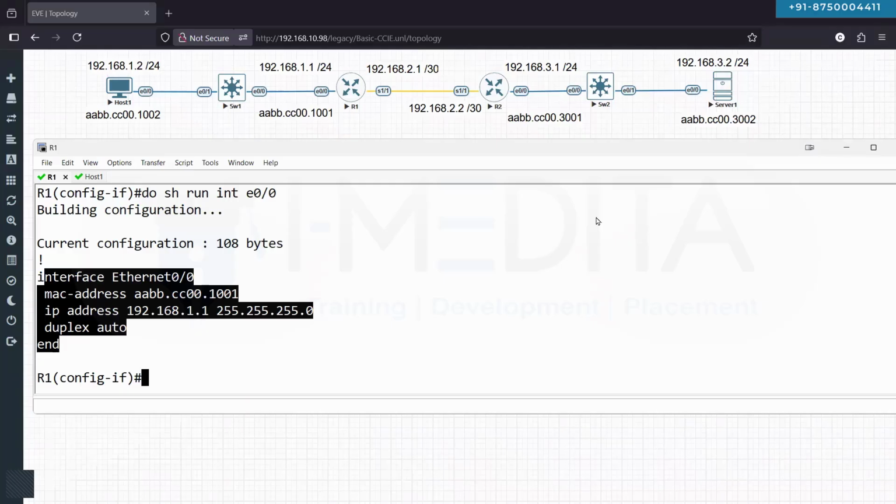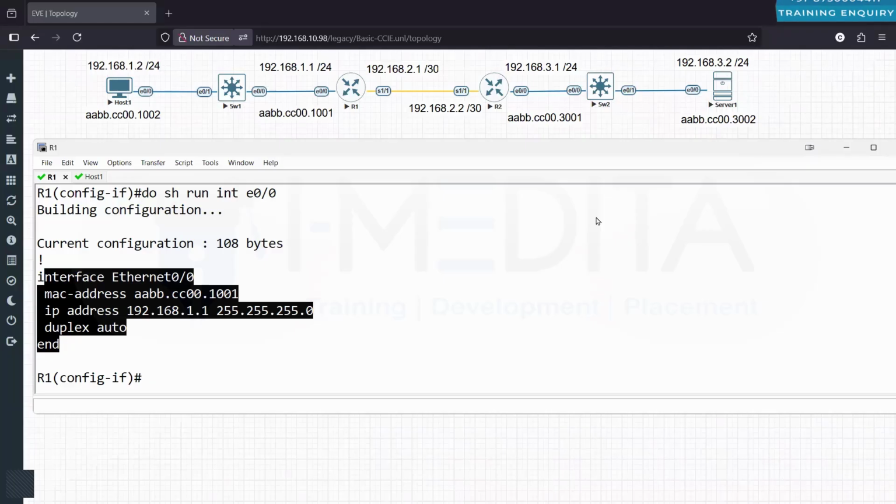Modern day devices give us the ability to change the MAC addresses as per the requirement. So I can go on the router, I can go on the PCs, and I can change the MAC address to a random value. In fact, nowadays modern day laptops and mobile devices follow this concept called randomized MAC address. These devices have a built-in, burned-in MAC address, but whenever we want to connect our devices to the network, they will choose a random MAC address. So it is fine that we have studied so far that the MAC address is a hard coded, burned-in address, but it is possible to change the MAC address as per our requirement.